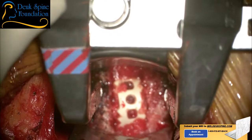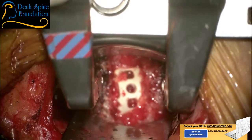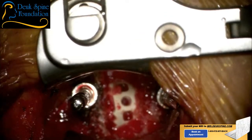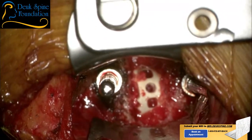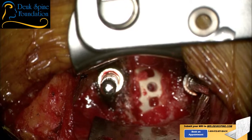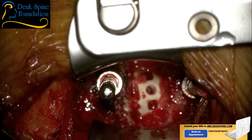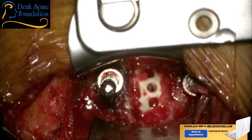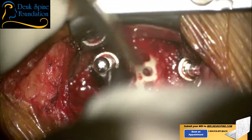All right, we're done with the cage. We're removing our posts, post remover. We're going to put a plate in that will take about 5 minutes. And then we're going to irrigate and get hemostasis and close. I need to remove the posts. Come on, post remover. Suck, please, Dr. Patel.